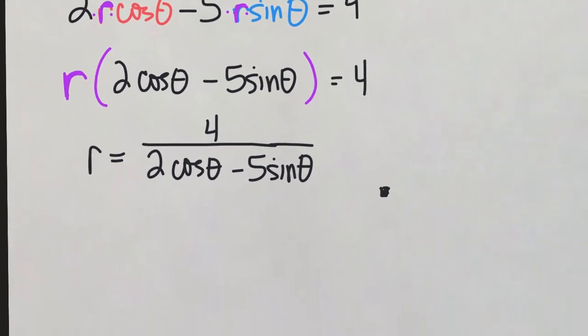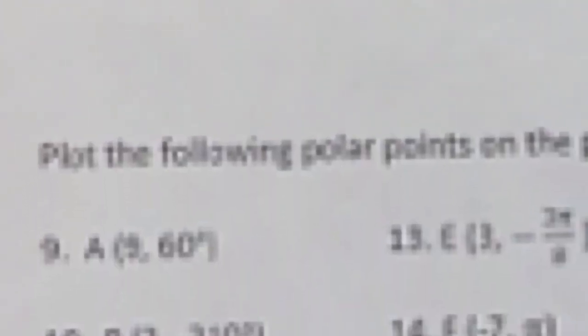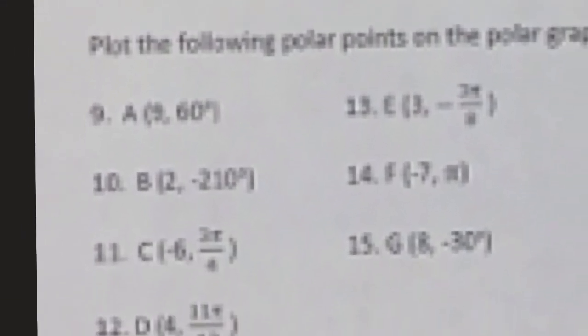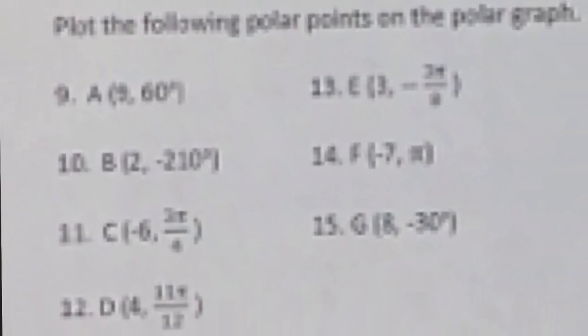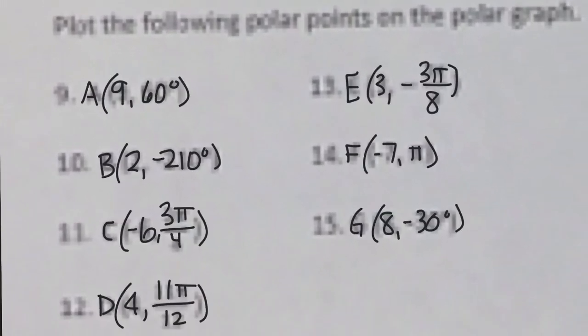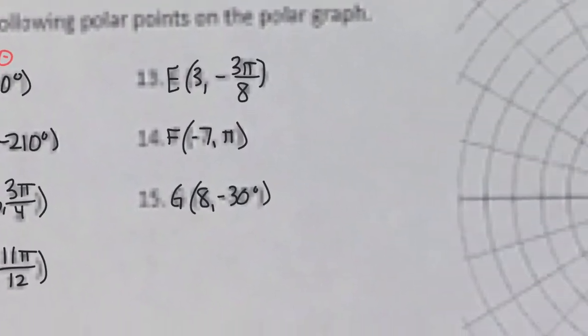Okay, and our last concept is plotting. So here we have 7 points. Let me write them again in nicer form. So we have a mix of radians and degrees, and we have positives and negatives and positive and negative radiuses. So remember, these are all r comma thetas. There's a radius and a degree. And this is how we're going to plot them.